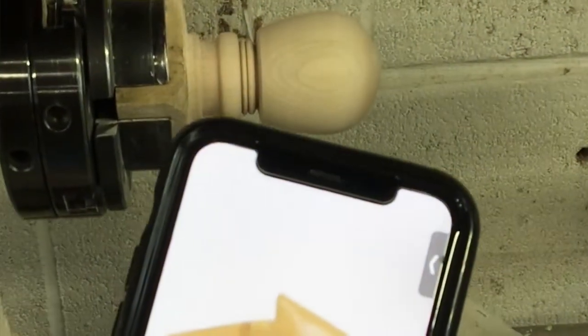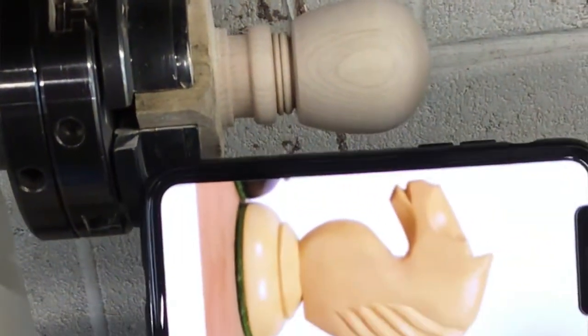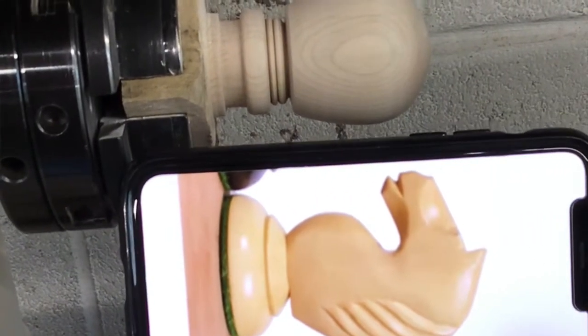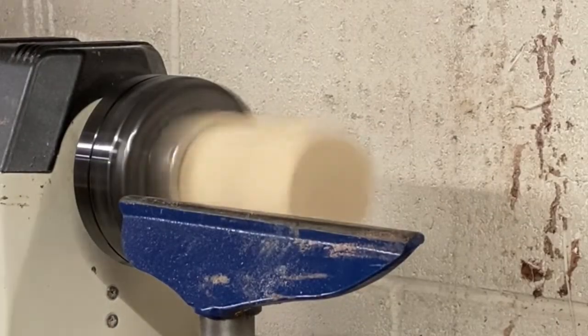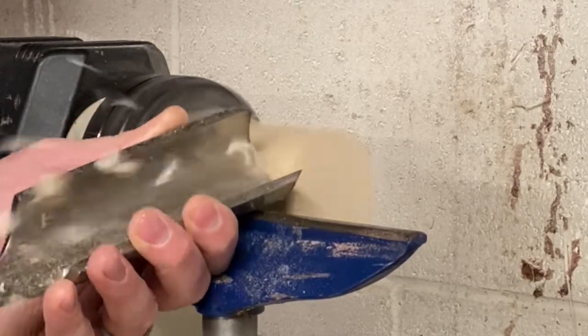So for the knights, I just carved out the base of the piece just like all of the others on the lathe, and then just eyeballed, using a picture on my phone, the outermost edges of the rest of the piece that I can carve out later. So using that one as a template, I go to work carving three more of those little hot air balloon shaped pieces.